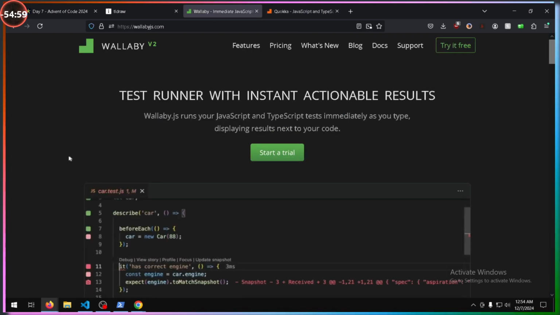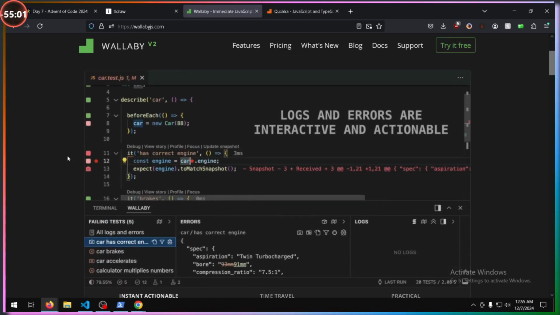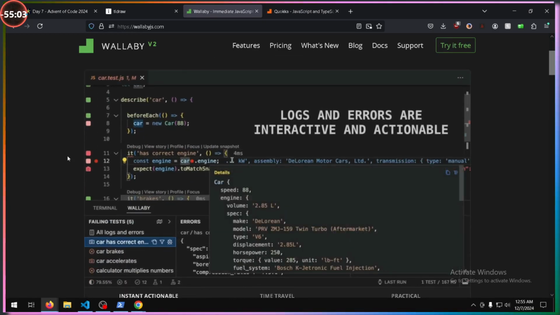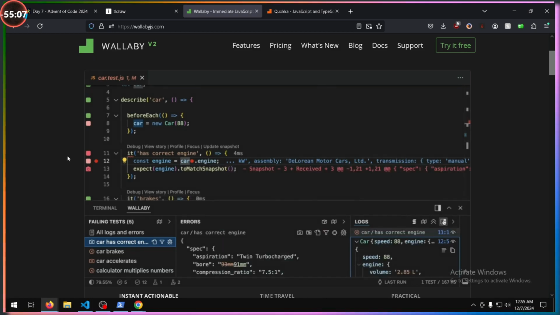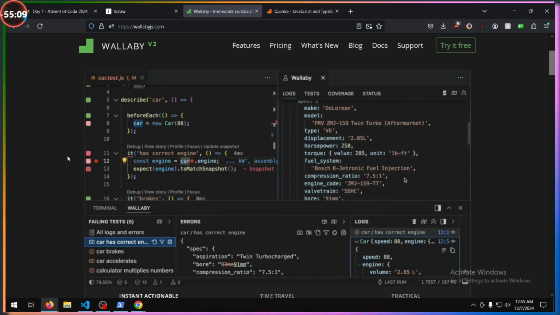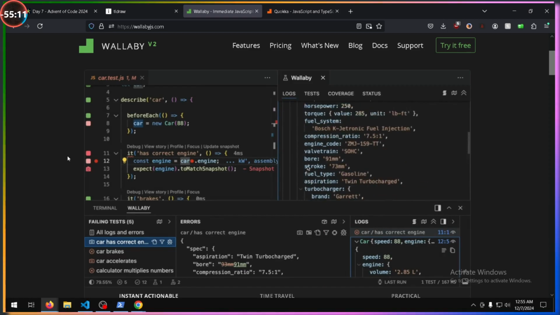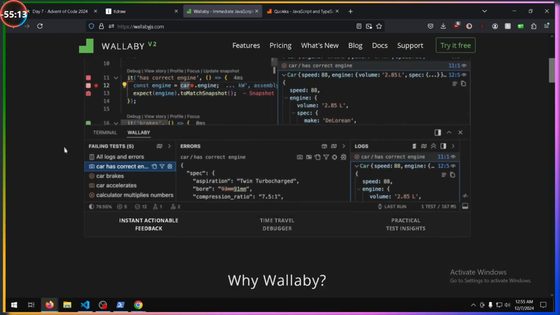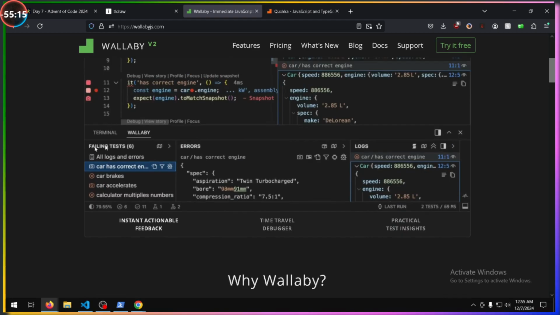Wallaby is the next level up where it integrates with your testing framework of choice and does the magic things, integrated with your testing framework. So this is where the value actually is. And it does profiling and other cool stuff.